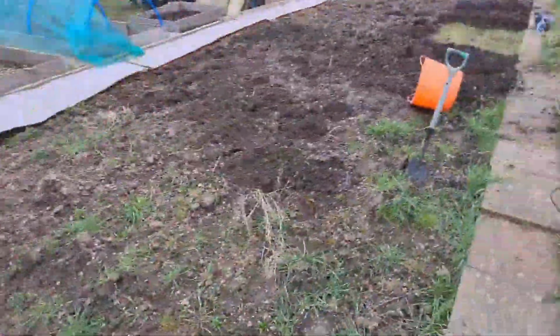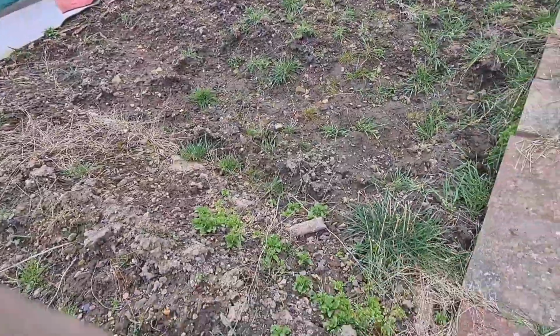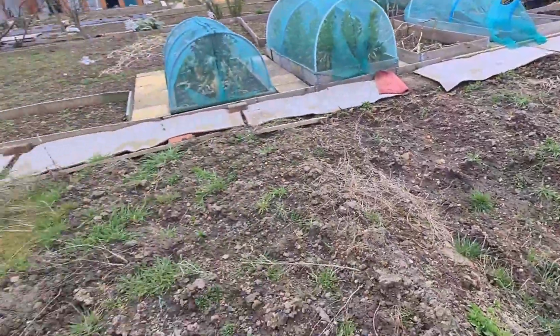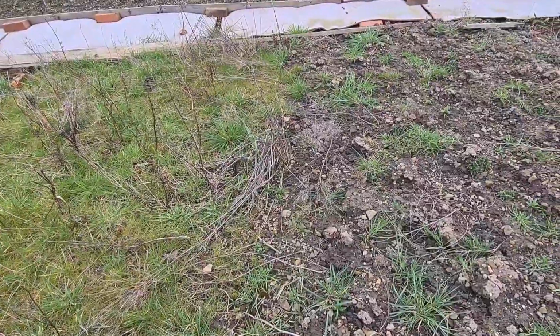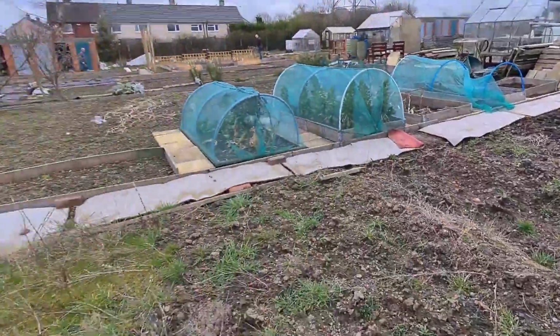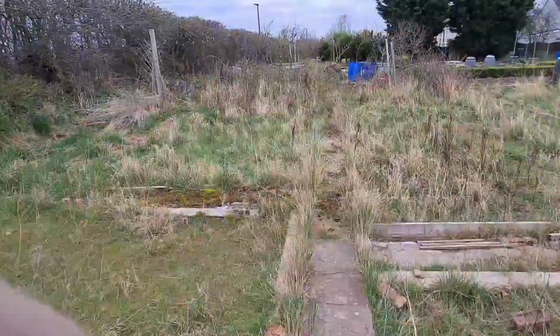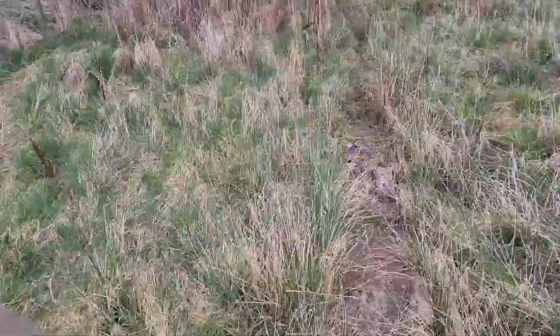Hopefully this week I shall get down to here, which I'll be pleased about. Just down to there, and then if I get up to here, that's what I got to last year before the coronavirus hit. Get that done again, I'll be well happy. But yeah, here we go. Nearly down to the bottom now.